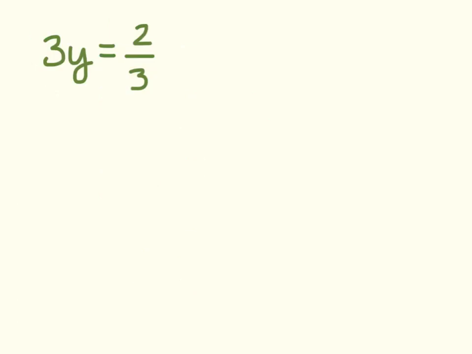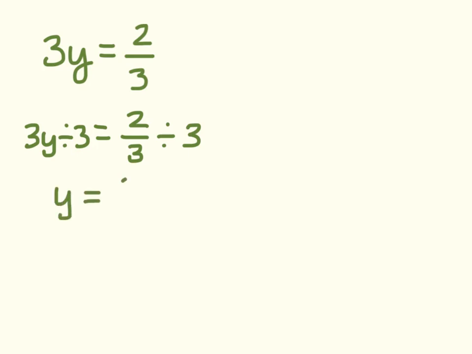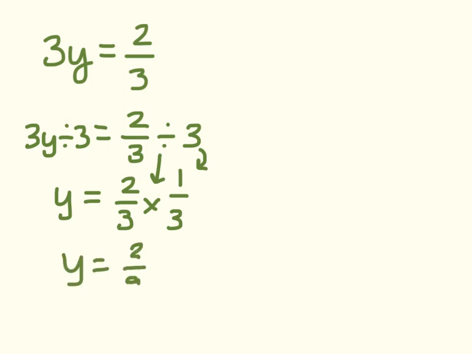What if our fraction problem requires multiplication or division? 3y equals 2/3. Since y is multiplied by 3, we're going to need to divide each side by 3. So 3y divided by 3 is equal to 2/3 divided by 3. That'll give us y being equal to 2/3 times 1/3. Remember, we drop this down, change it into a multiplication sign, multiply by the reciprocal. That's 5th grade math stuff. I hope you remember it. And now we multiply across to get 2/9. So y is equal to 2/9.